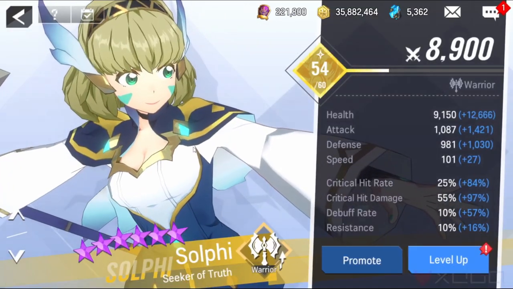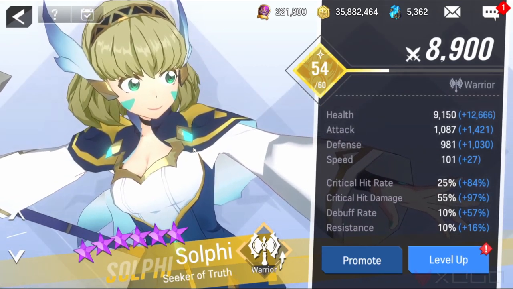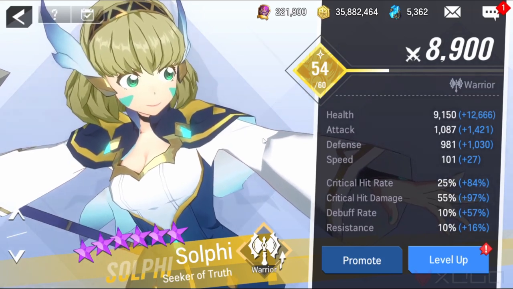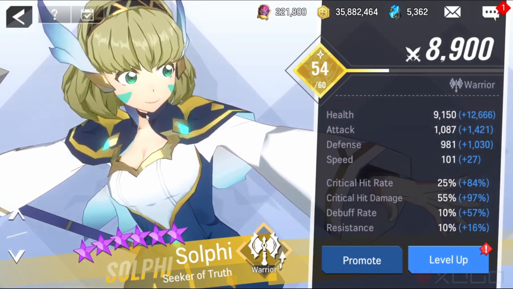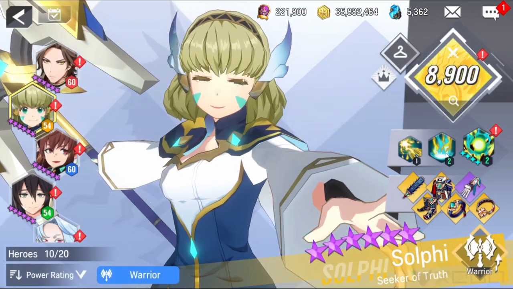Let's check her stats. The best stats to focus on are the speed, attack, critical hit rate, and critical damage. A lot of attributes to focus on. Let's check her skills.